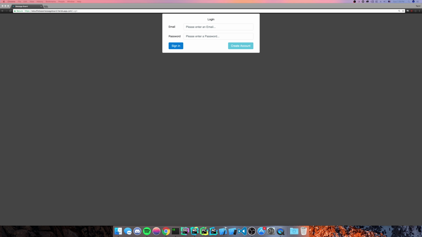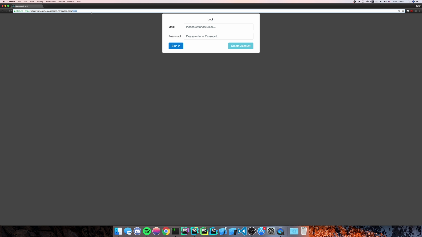So let's get right into it. What we've got here is we've added authentication to our message board. So now to be able to look and to write posts, you have to be logged in. So let's get rid of this login path and remove it and see it redirects us right back to the login page. So now you're not able to view posts or edit or delete or add posts without being logged in. So what we can do is we can create an account.